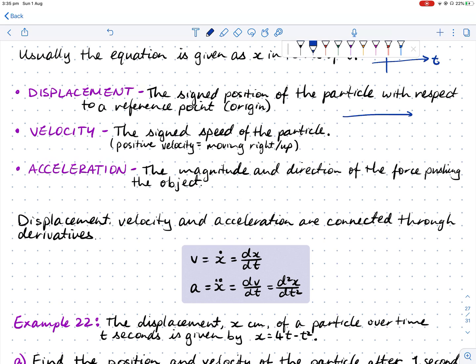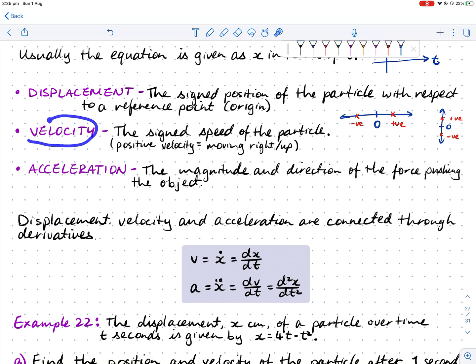Usually when we draw these questions, it will be on a horizontal number line, and we've got O in the middle. If my particle is over here, then we say that that's positive. If the particle is on the left-hand side, we usually say it's negative. If we draw it the other way, vertically, with the origin in the middle, then if it's above the 0, the origin, we call that positive, and if it's below the 0, we call that negative.